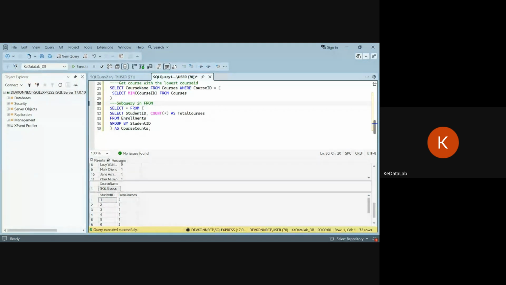Okay, so now, I don't know if anybody has another question. We now do another example, and we'll do what we call a correlated subquery. What's a correlated subquery? A correlated subquery is different because it runs once for every row processed by the outer query. Basically, it refers to the columns in the outer query.